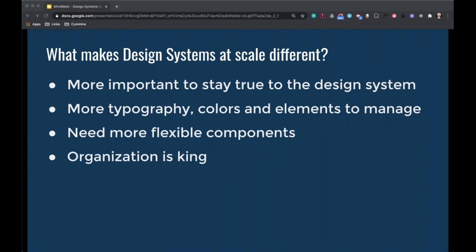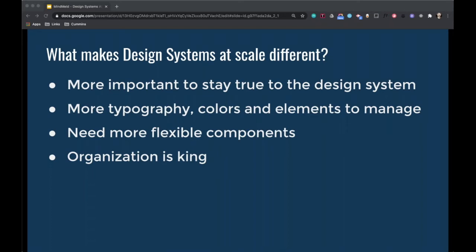to have fewer issues. The other thing is obviously at scale, you're going to have more typography. You're going to have more variance there. You're going to have probably more color selections as well. Maybe you're going to have a color set for an admin side of the application, or a more public side of the application might be a different color set. And then there's just more elements in general to manage.